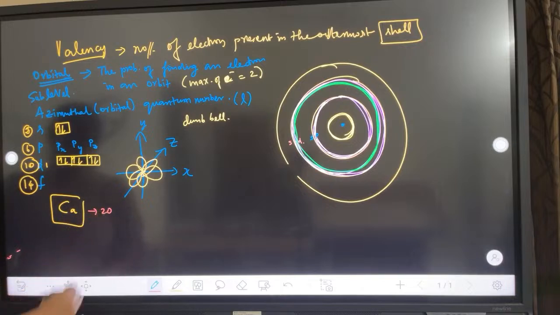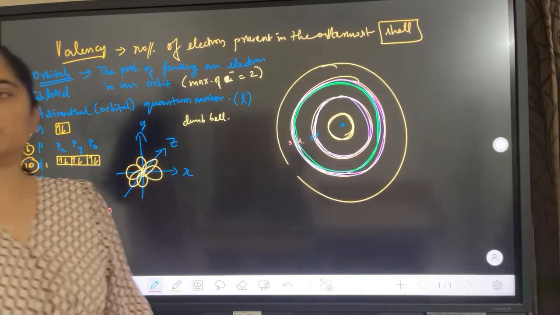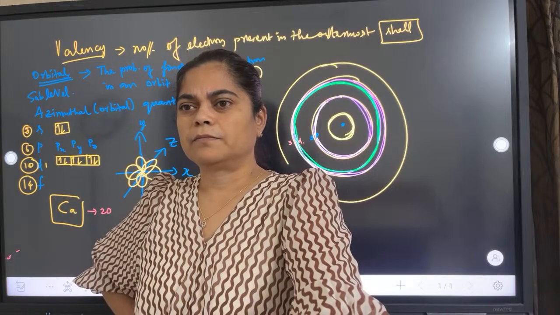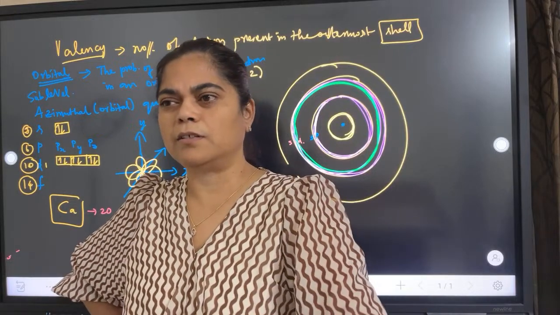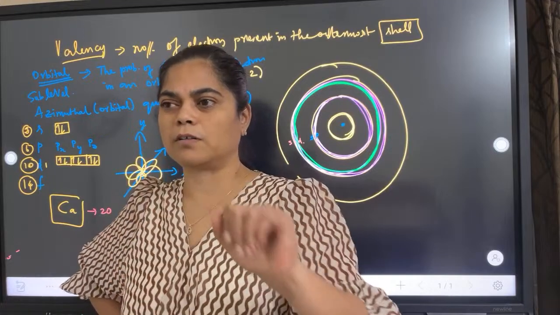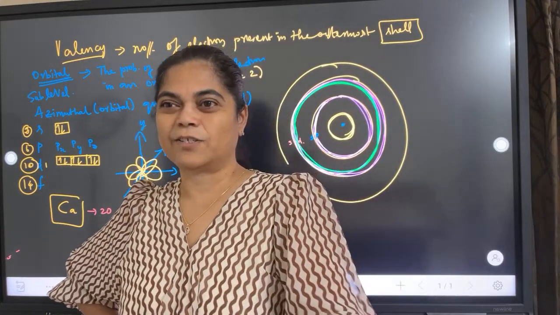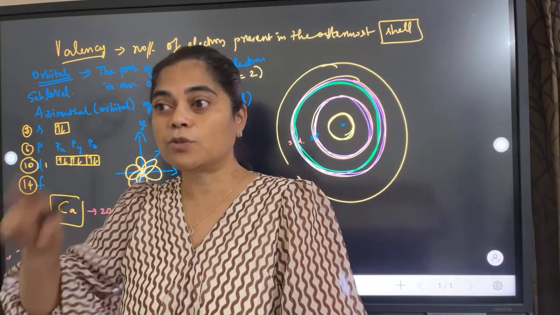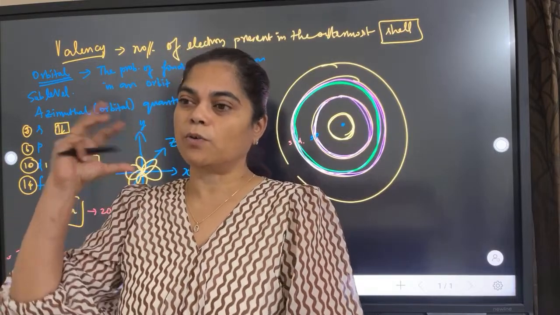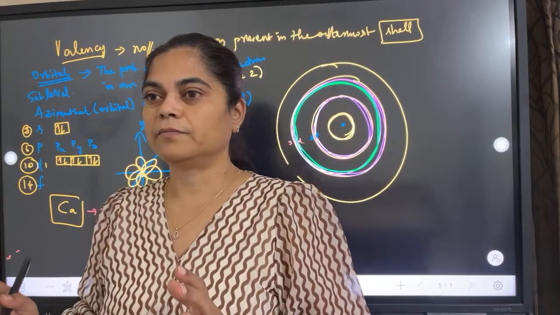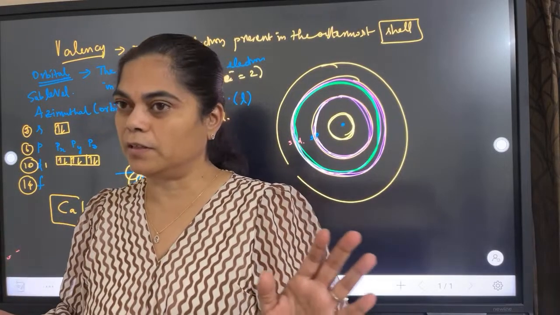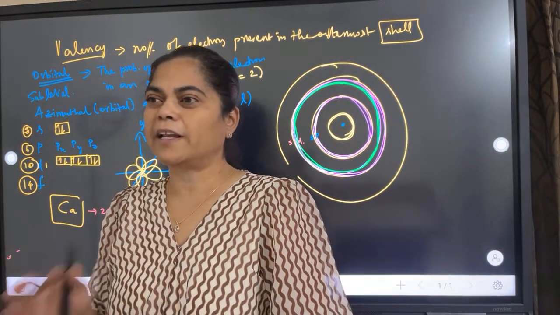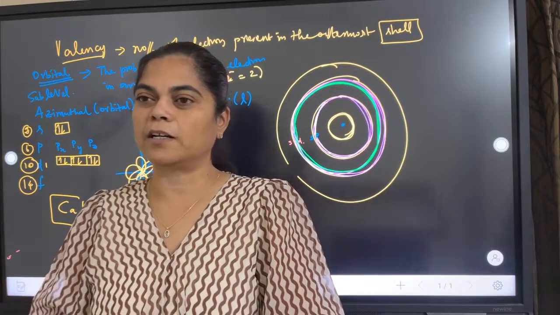Calcium consists of 20 electrons. Okay. If that is 20 electrons, what is meant by octet configuration? You don't know? The atom has its own stability. You are also having your own stability. Like an atom also has its own stability. It should contain 8 electrons in its outermost orbit. Then only it will be stable. Otherwise it won't be stable. God didn't create every atom as a stable one. If everything were created stable, then it wouldn't react with other atoms.